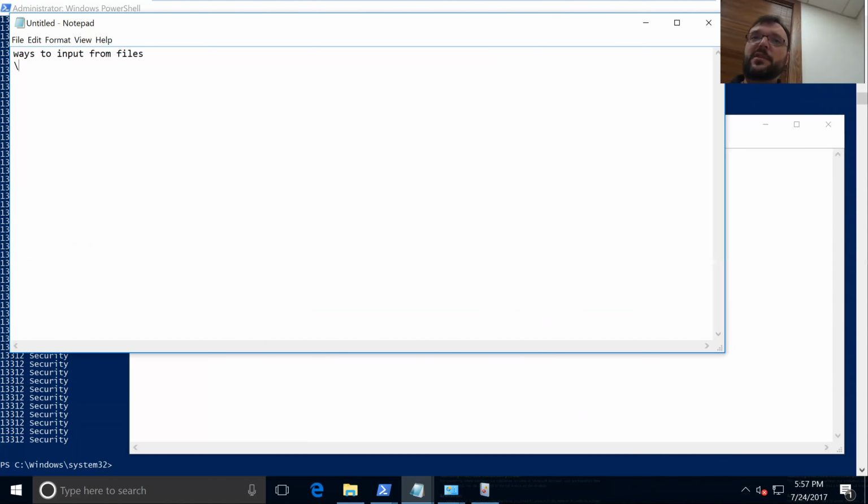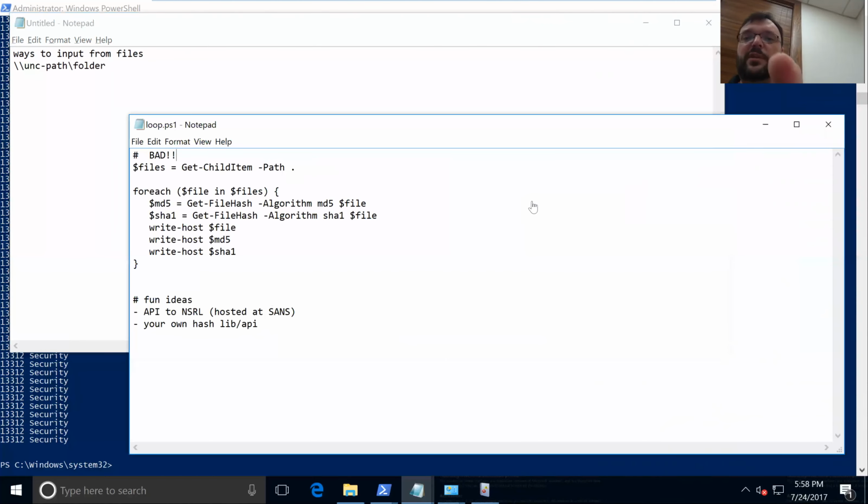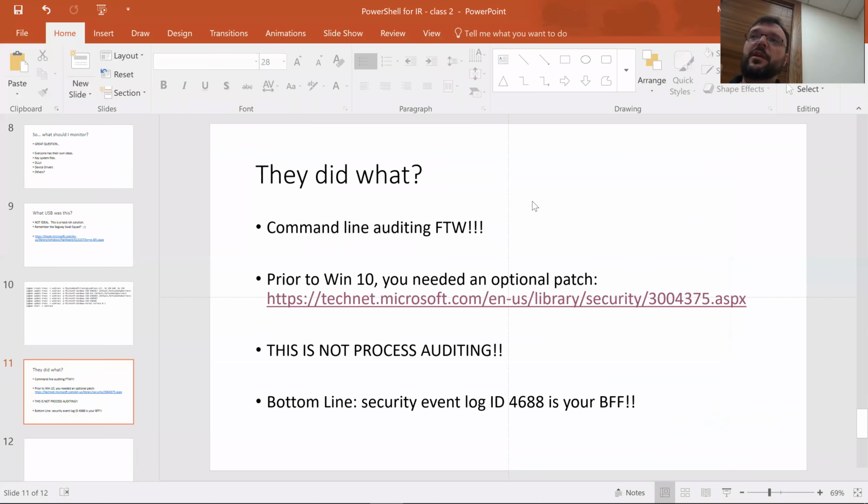Usually what I like to do is directly invoke them off of a UNC path, and then have a protected spot, and that way I just modify one file, and when I'm invoking them from remote systems, I'm modifying them all in one shot. So I'll have a little thing on there.